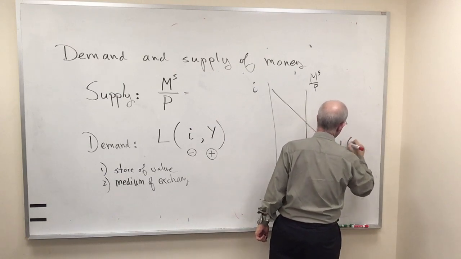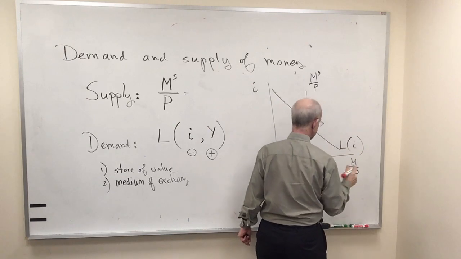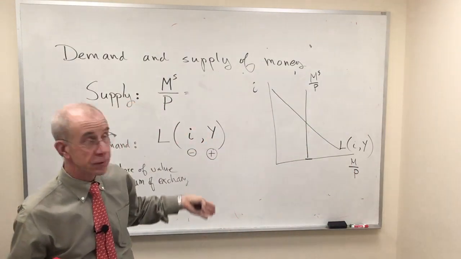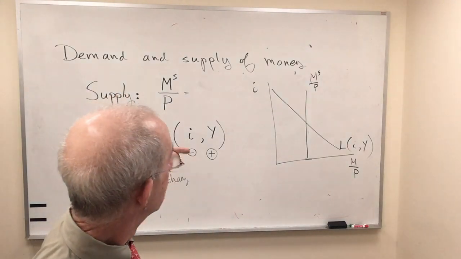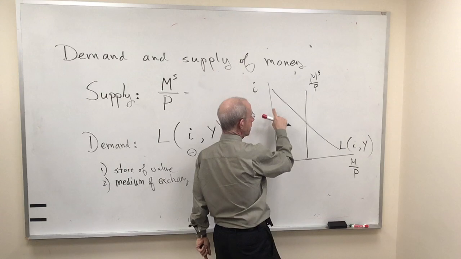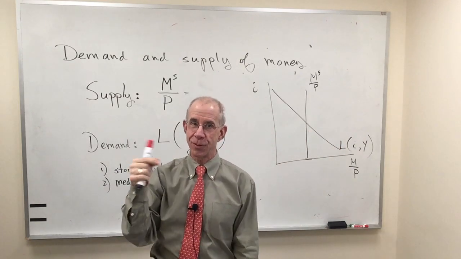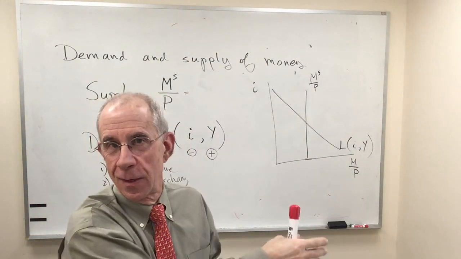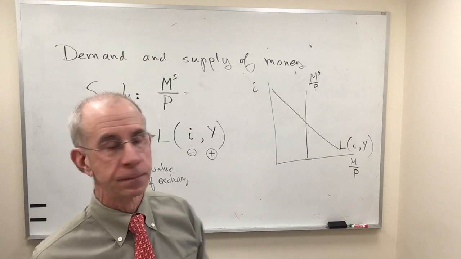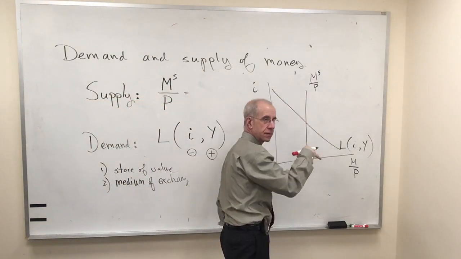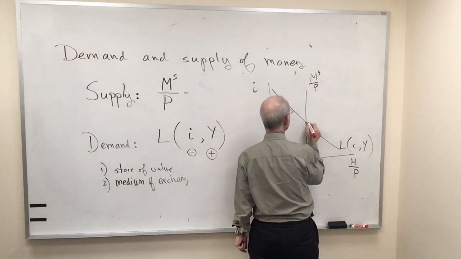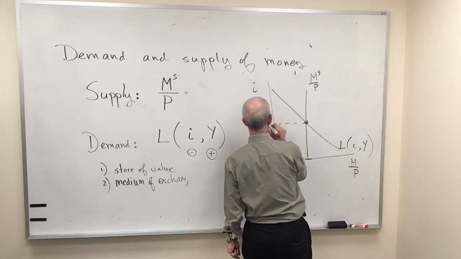And the demand for money is downward sloping when you write interest rates on the vertical axis. In other words, money demand will rise when interest rates fall. Why? Because the opportunity cost of holding cash is lower because the interest rate on savings goes down. It's not that big a deal to hold cash if interest rates are really low. And the shape of this demand curve for money is something that we'll talk about in another video, but it's basically downward sloping. Now, not surprisingly, economists are going to be pretty excited about where these two lines cross.